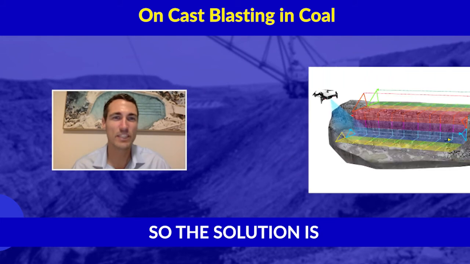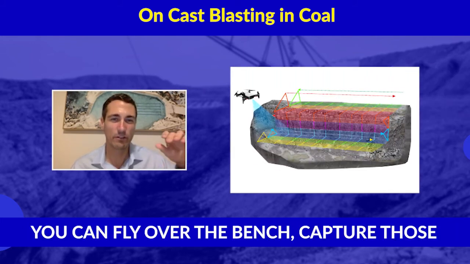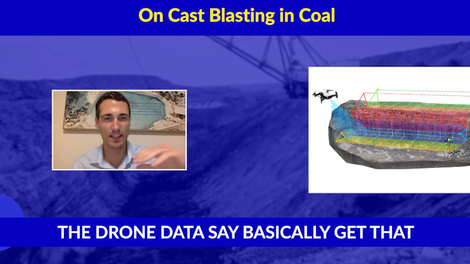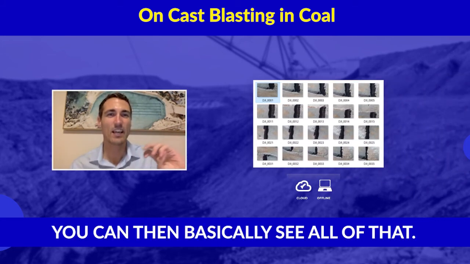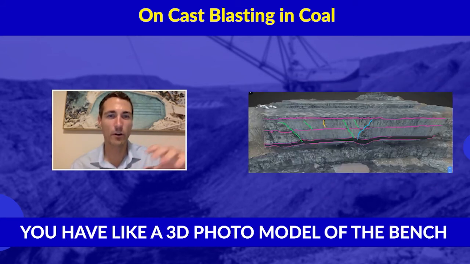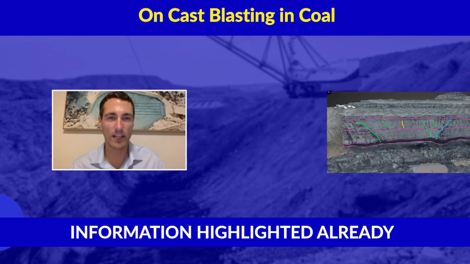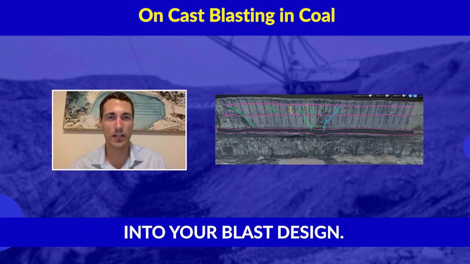So the solution is that now with AI, what you could do is fly over the bench, capture the drone data, so basically get all those pictures, and upload them into a platform to process that data. You can then see all of that. You have a 3D photo model of the bench, also with all that geotechnical information highlighted already. And you can bring that into your blast design software.